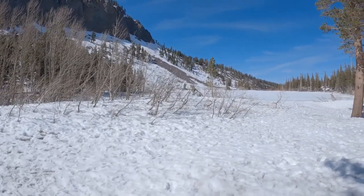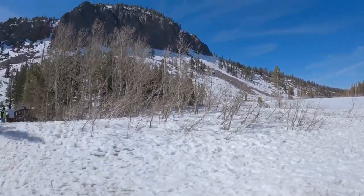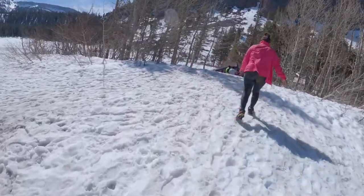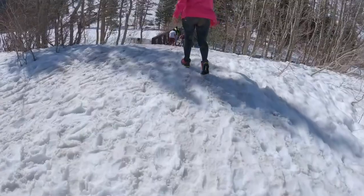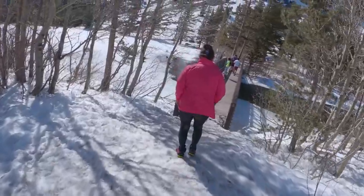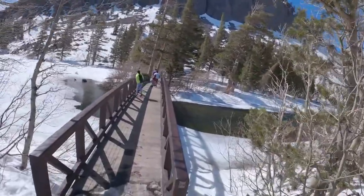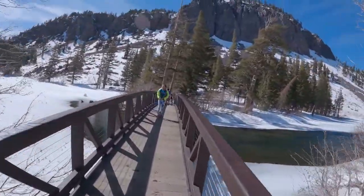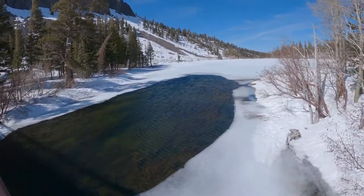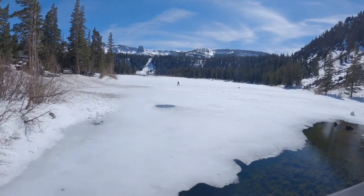We are here at Twin Lakes. The first lake is over here — look at that, this is the mountain here. We are down the mountain — so beautiful, California. We are at the highest point now, it's awesome. We did a few trails in the desert — Death Valley and Mojave Desert. Little bridge here — oh that's amazing. Look at that! Someone is crossing the frozen lake with skis. Look at that — this is Twin Lake.